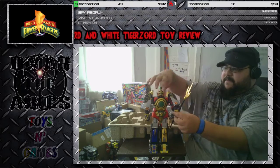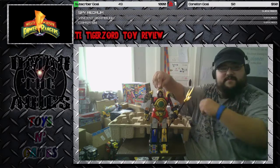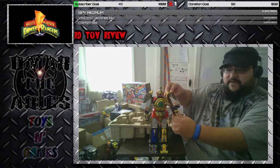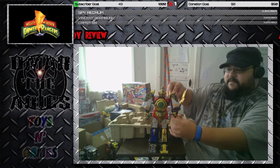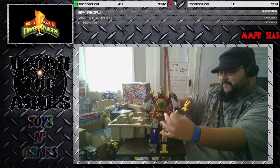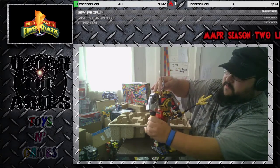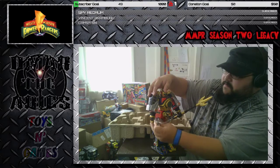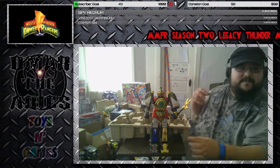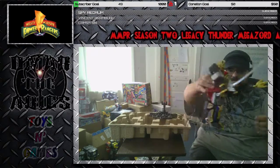Left hand. Oh, and the helmet. Visor. And he's got wrist articulation. Sword out. Requires some... sword in his right. Goes. Ready for a fight. Let's do this.